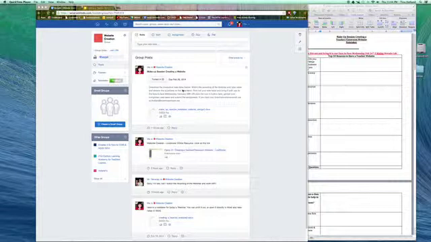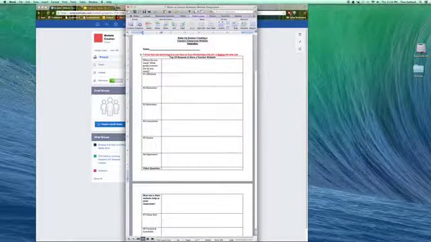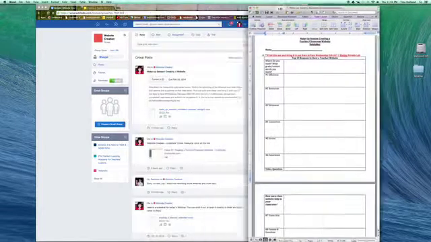But please make sure you download the note taker, and during the webinar, there's going to be plenty of opportunity to write things on the note taker. This is what it looks like right over here. You can see there are questions that you need to answer, and you can take notes on the various things. But out of everything, the questions on here are the most important to answer because it shows that you interacted, and it gives you credit for making up this session and gives you credit for the webinar.